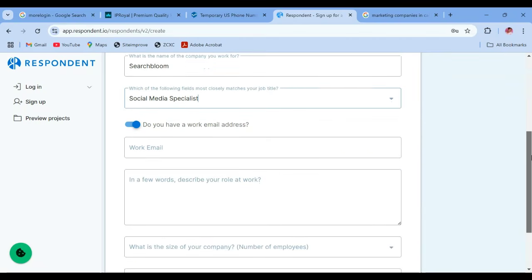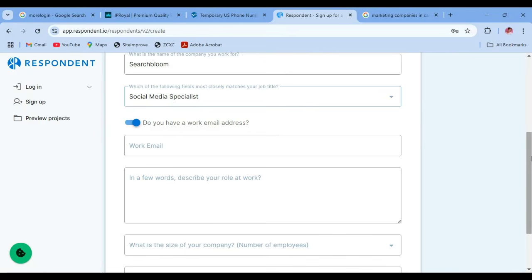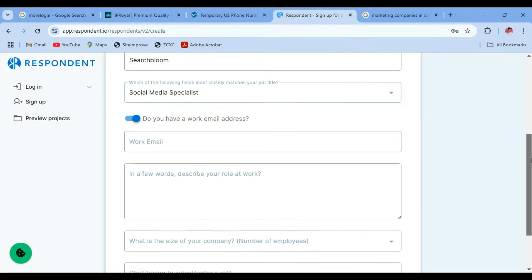Then there is work email. Here you are required to add a work email so that you can unlock more opportunities. But to be honest, I have tried to find ways to get a work email without paying online. It is almost impossible. So what you can do is either leave it blank, or if you are working at a company where you have access to a work email, just add your company email address. If you don't, just leave it blank.